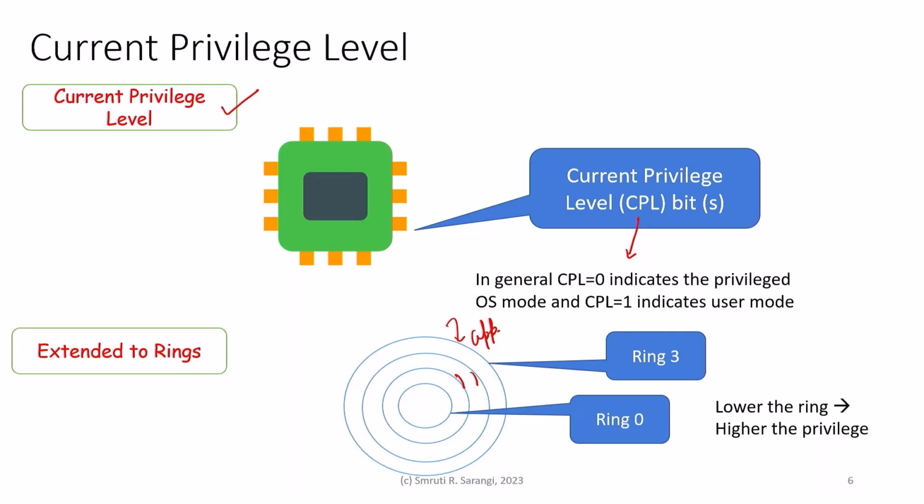So far, so good. This gives the hardware an automatic method of finding out whether it is running in a privileged or non-privileged mode. And clearly, if it is running in a privileged mode, there are a lot of things that the running program can do which otherwise it cannot. So whenever you do a context switch, you're running a regular program, you run the OS, the privilege increases, and vice versa.